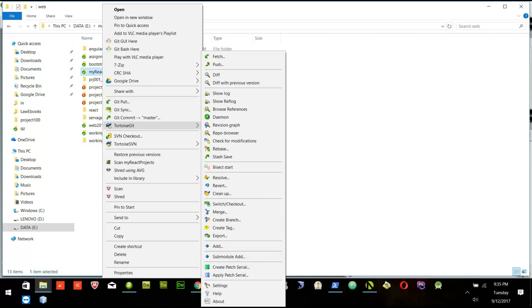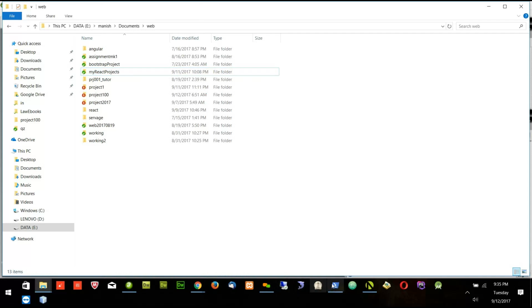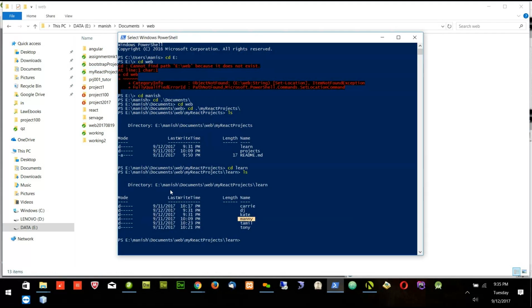Okay. Let's start our first React project. So Manny, I have a question. You have Tortoise for Windows, right? Is there anything for Mac also, like this kind of UI application for Git? In the Mac there are different UI applications, but I never used any.